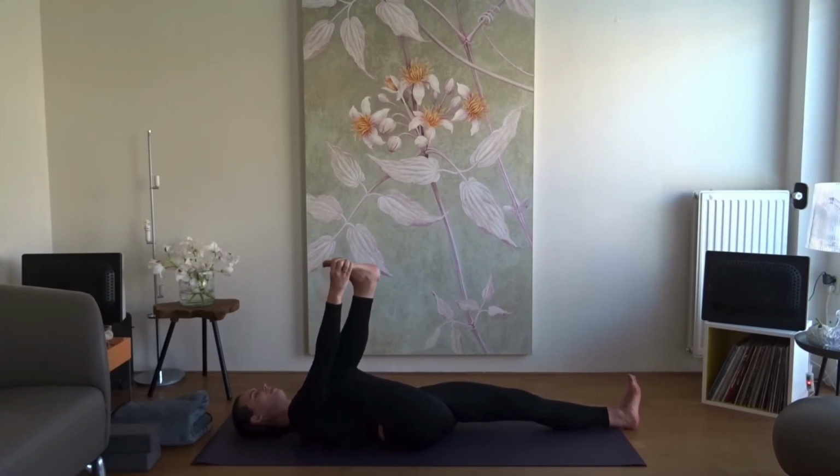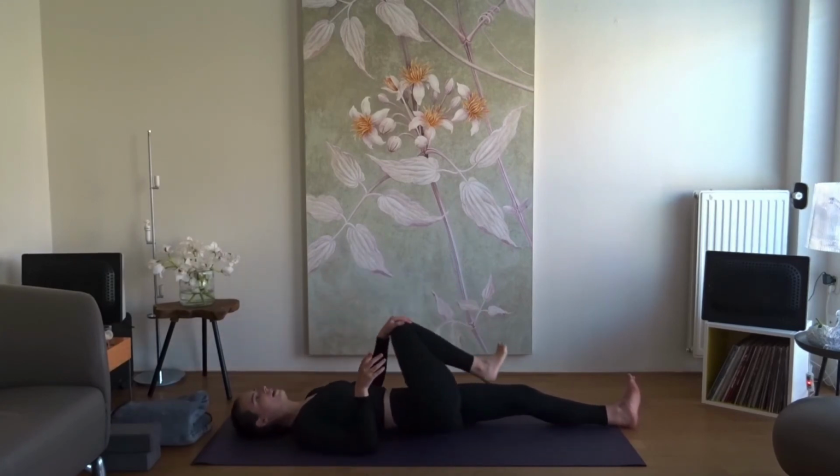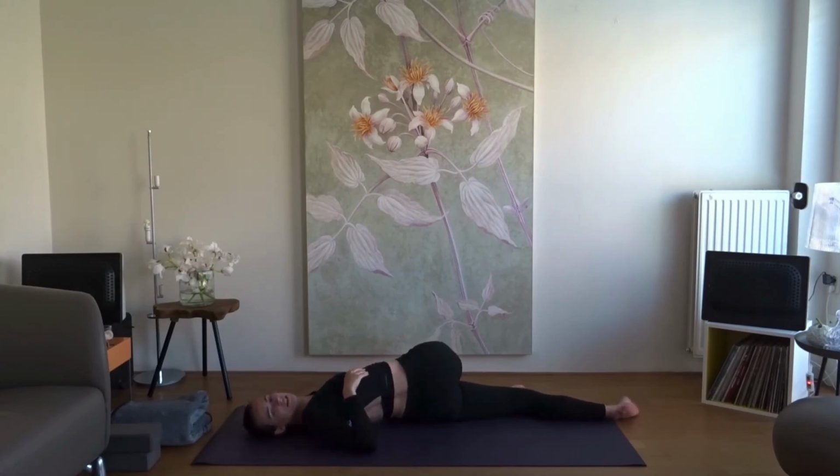Inhale here. And as you exhale, you bring your right knee towards the left and come into a reclined twist. Right arm is coming to the side and your head is also coming to the right side. And keep your right shoulder on the ground. And try to lift your belly button upwards towards the ceiling. And it's alright if your right knee is not on the ground. And breathe there. Exhale.